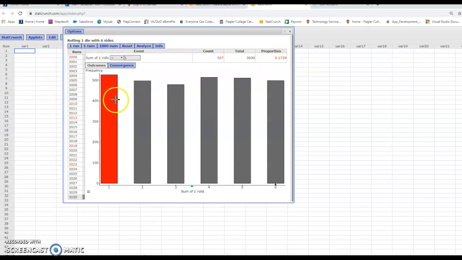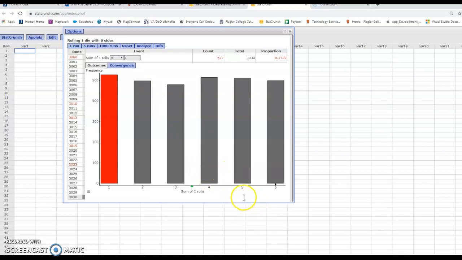So you can see the height of the bars even more, right? This is a fairly uniform distribution again, but unless we go to infinity, these aren't going to all be exactly the same. We would like them to all be around 1/6 or 0.167, but right now we see 1 is at 0.1739. Anyways, what we're witnessing here is the law of large numbers.